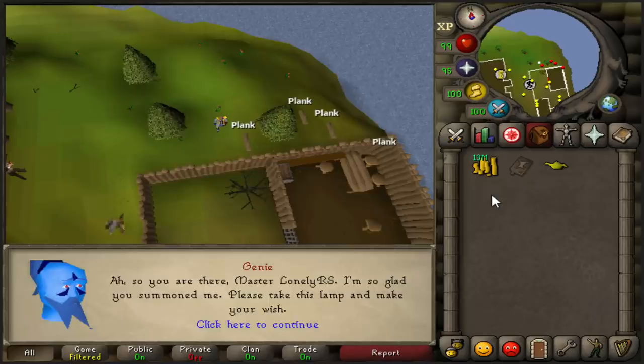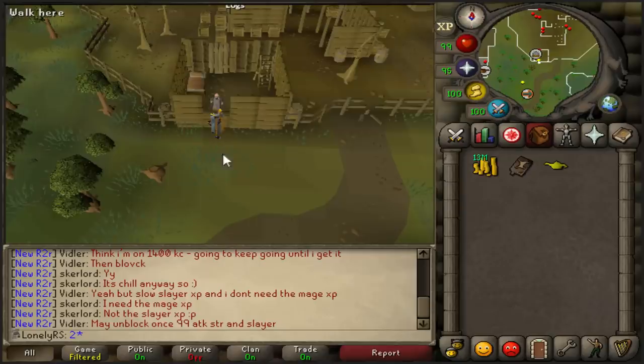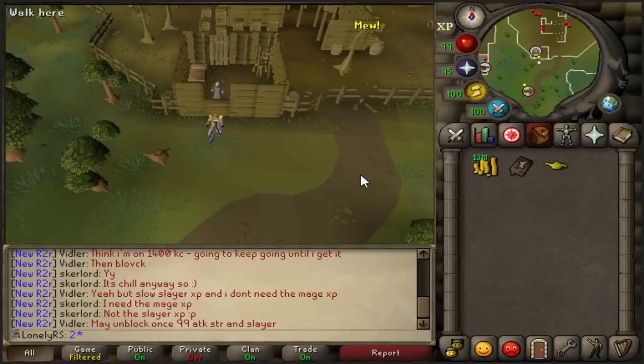Then you head over to the lumber yard, because for regular planks, you do actually need nails. But you can just head over to the sawmill operator and buy them here. Apparently they're out of stock on this world, but they won't be out of stock in every world. It doesn't really matter what type of nails you buy. And then head over to your house, get 10 construction, and then do Wintertodt for a while.